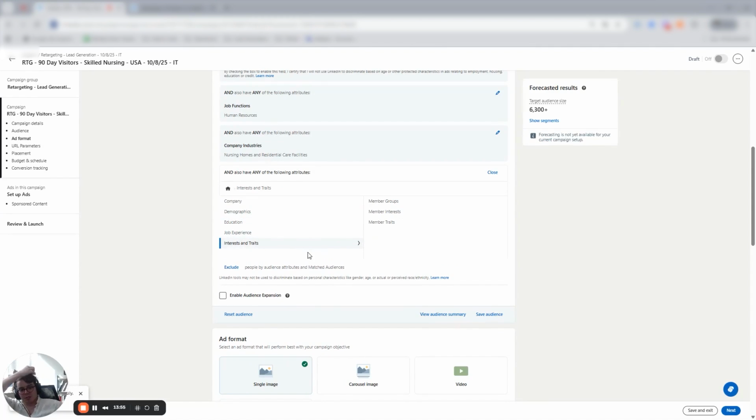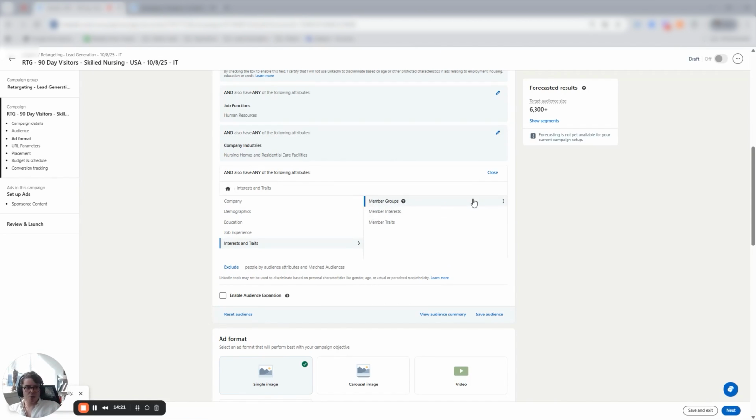Finally, interests and traits. These are interest-based targeting criteria that LinkedIn allows you to use. First, there's membership of LinkedIn member groups. In my experience, this is one of the best strategies for targeting top-of-funnel leads on LinkedIn.